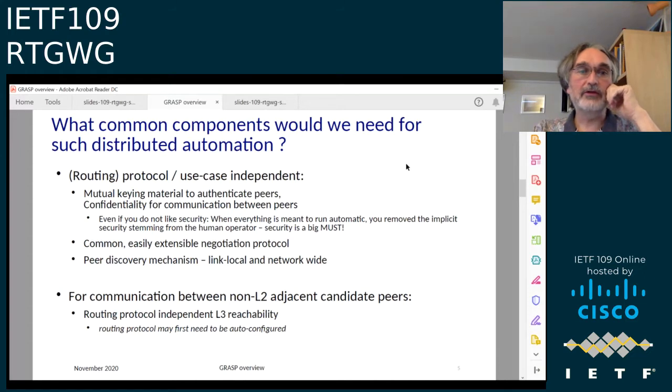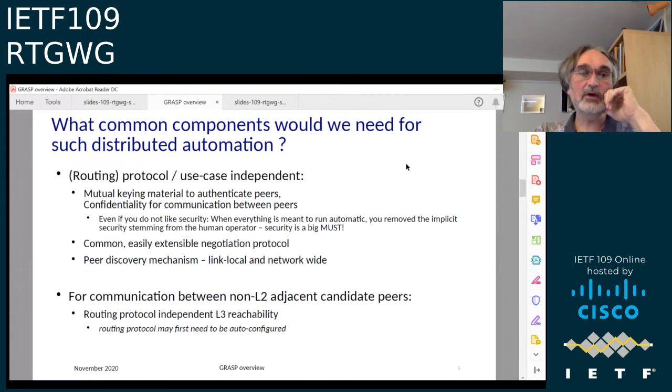So what are those, right? The first requirement is really security, right? You need some mutual keying material to authenticate the peers, and also for confidentiality of communication between them, because as soon as you start to automate these things, you're really taking the control point of the human out of the picture that is using north-south communication to set up the coordinated behavior, right? So security for anything that goes east-west between the nodes to automate other things is really very important.